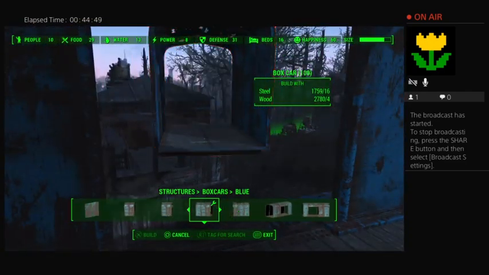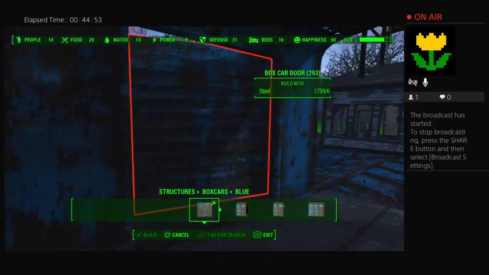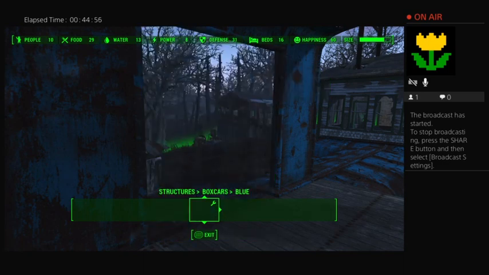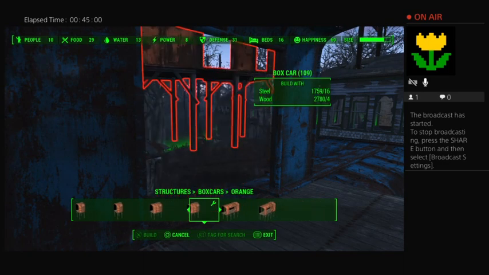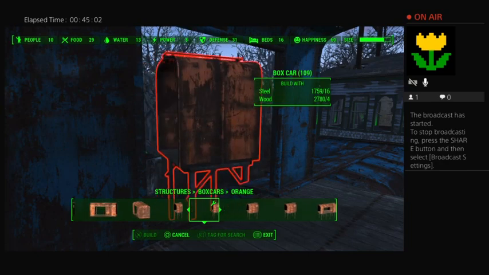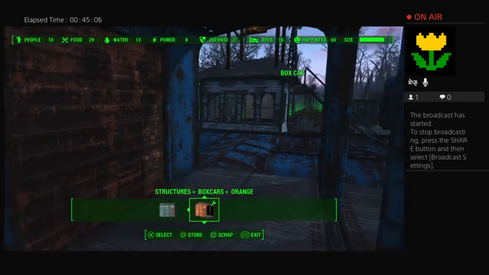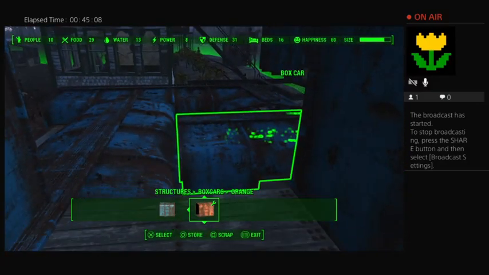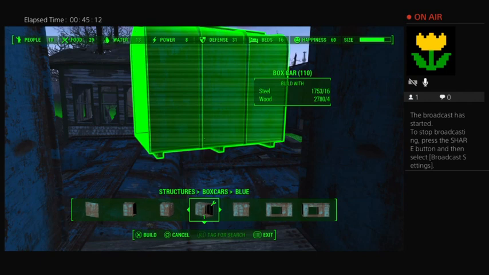That I should probably put a door on. Let's cover that up with a door. Oh, you know what? Let's put an orange door on it, just to make a bit of visual interest again. There we go. And then hopefully I could put a long boxcar along.